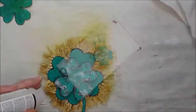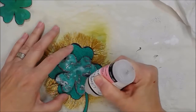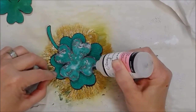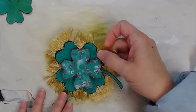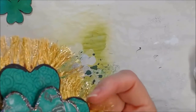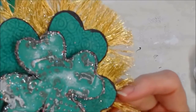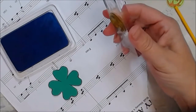Look, it really looks cool in person. And I thought, well, that glitter's just going to keep flipping off, so I put some gloss accents on it. And later on, I decided to put the glitter and the glossy accents around all my layers. So that's what I did. I don't show you that part because it's the same thing. Same thing, okay? Kind of trying to show you off camera, and don't be surprised by more off-camera-ness later.